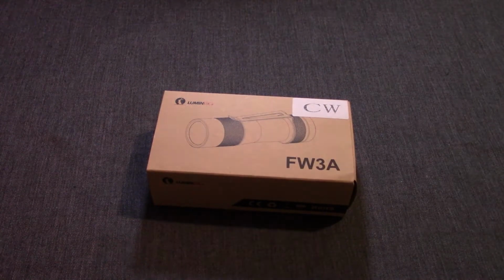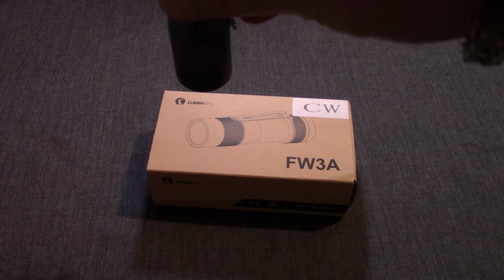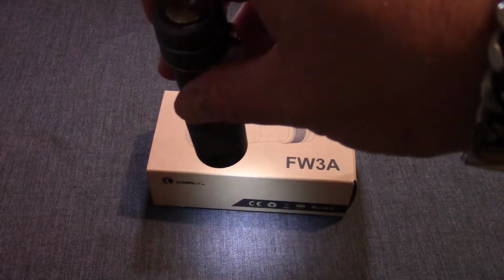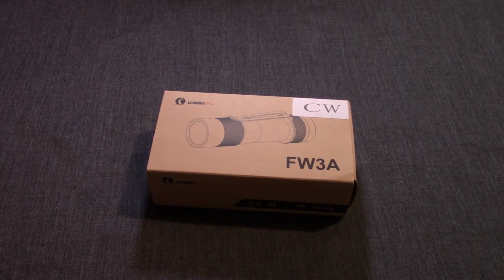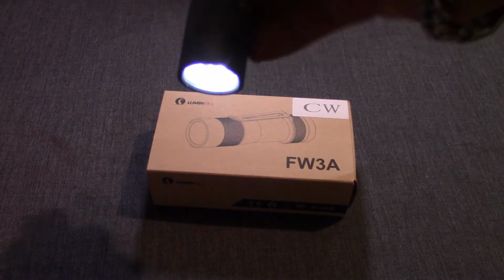All my other batteries, even my Phoenix ones, just die, and that thing just keeps going. So that tells you quite a bit right there. It just keeps going. Go through some of those modes. It's like your candle mode.